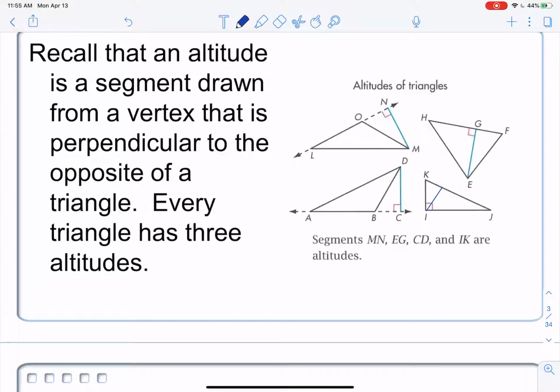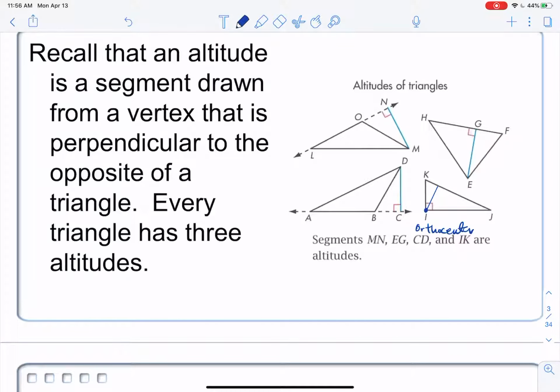And it makes, oh, that was trash. Okay, let me try again. There we go. And it makes a right angle with the hypotenuse there. All triangles, like I said, have three of them, and they all meet at a single point, a point of concurrency that's called the orthocenter.